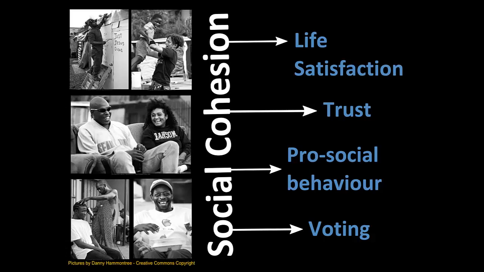Let's look at the concept of social cohesion — a sense of happiness and togetherness or camaraderie in communities — as an example. We cannot actually see the concept of social cohesion, but we know it is present or absent through the following indicators: what people report about trusting others in their community (high levels of trust are associated with high levels of social cohesion); how satisfied they say they are with life (we might also look at the suicide rate); the presence or absence of pro-social behaviour, for example whether community members are volunteering, helping strangers, and donating money; as well as voting rates, where high voting rates indicate that people care and want to participate in the management of their community.